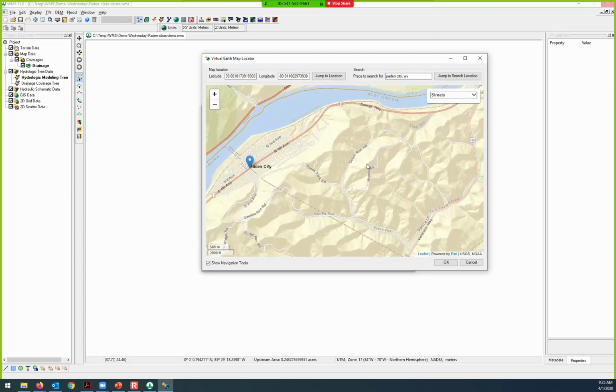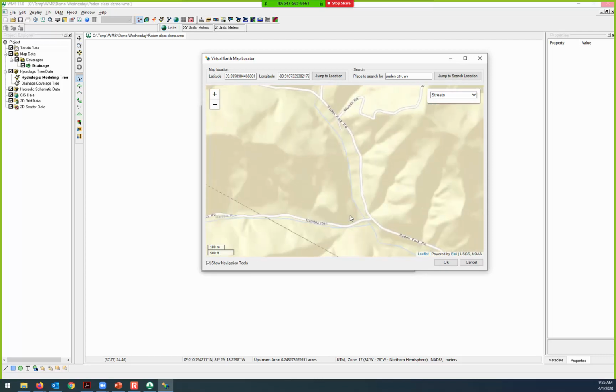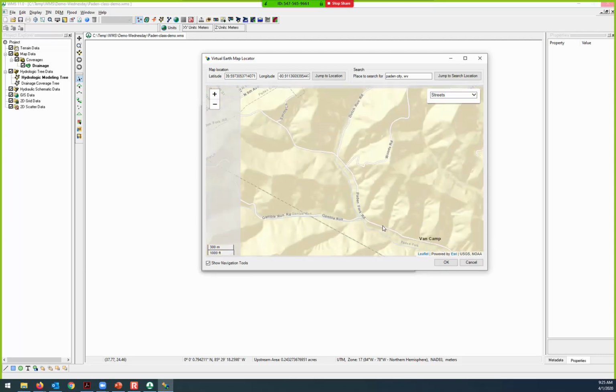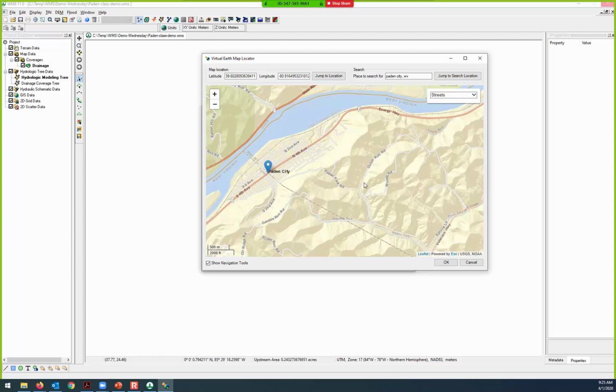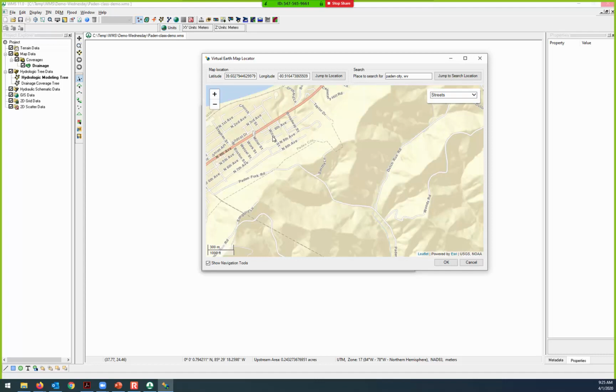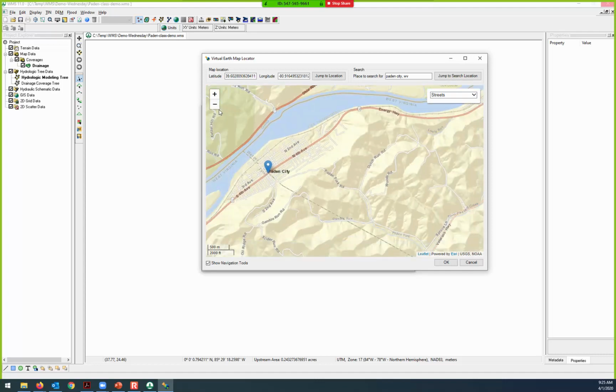And you can't see me trace it with a cursor, but you see this Dutch Run Road in the center of the screen there? That's part of the area that's going to be contributing to the flows at the intersection of Gamble Run and Paden Fork Road. So make sure that you've got about this in your view. And we could maybe zoom in a little bit closer. No, that's too close. I think this is going to be the happy medium. So have this on the screen and then click OK. Let me give you just a moment to make sure that you have about the same area indicated.